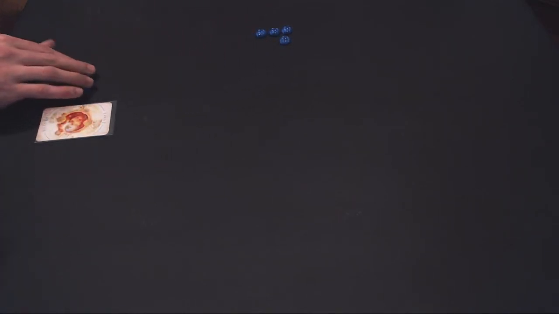So I'm going to show you how a sample turn is played because that's the easiest way to explain this game. At the start of the game, after you've determined first player, you'll go around in turn order and take as many energy tokens from the limited supply as you want to take. Now, keep in mind that there is a limited supply, so if you take all of them, no one else can have any. After each player has taken their tokens, each player will play a card face down in front of them.